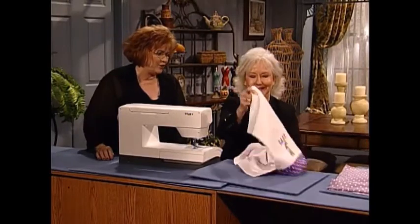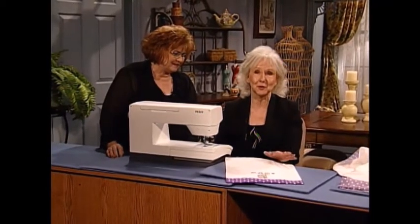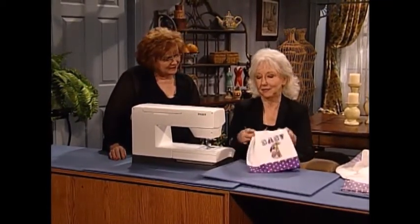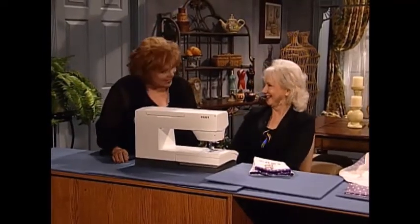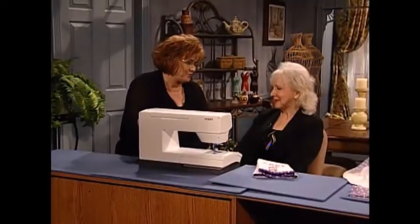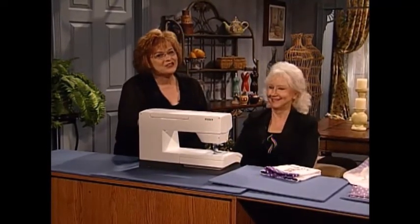Turn it over again — let me see how cute that is. These are just such a quick and easy thing. And you can do them fancier or you can do them cute — you can do them however you would like. I let the design sometimes tell me what fabric, and sometimes I have some fabrics and let the fabric tell me what kind of design. That is the most adorable project. And as you said, it's on the website — for all your viewers. And now we have some designer techniques to share with you.